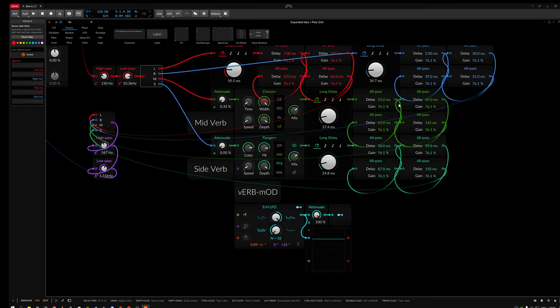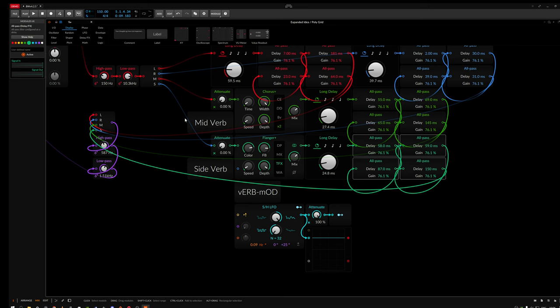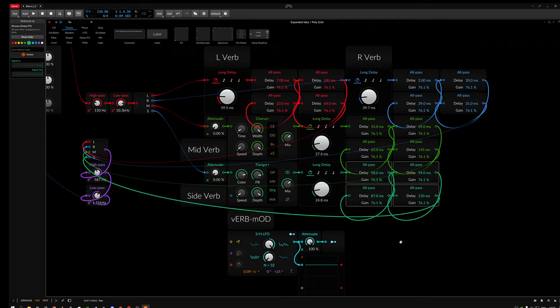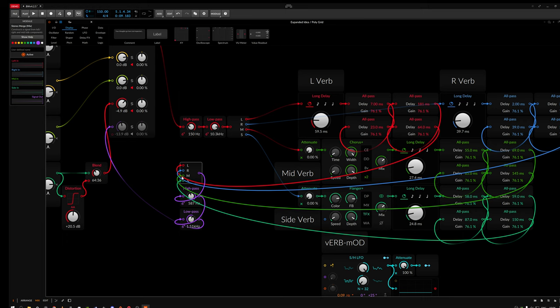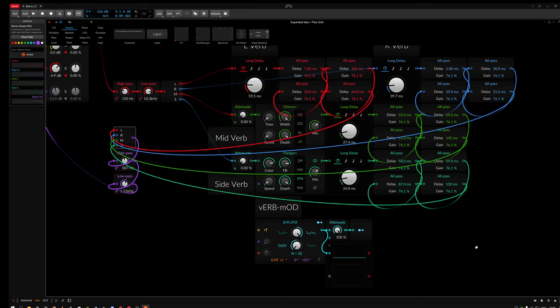The side signal we're bringing in exactly the same way. We can tune how much of that we want or how much of this we want. So we've got mid verb in green, side verb in kind of turquoisey green. This time we're using a flanger that feeds the long delay, four all passes, and back home. So now what we can do is choose, do we want some of this? Do we want to fade in some of that? They all get summed together here. High and low pass, so we can tune the output of our reverb back in. We will hear that blend, and then we will feedback, go through the system again, hear the blend, feedback, and away we go. So we've created a nice kind of decaying feedback loop.